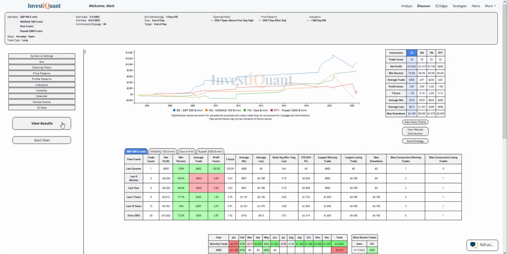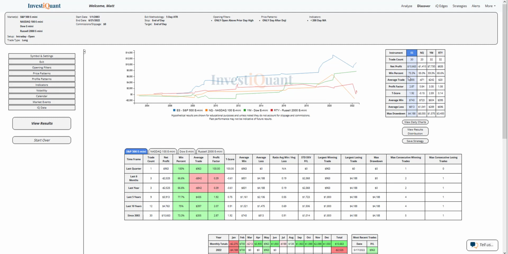These are the results based upon entering the market long at 9:30 a.m. Eastern Time, exiting at 4:15 p.m. Eastern Time, when the prior session had a doji candlestick that closed below a 200-day simple moving average, and in the following session, you open above the high of that doji candlestick. Historically, we've got 30 samples here in the S&P dating back to 2003. For the NASDAQ, there are 20 samples, 32 in the Dow, 32 in the Russell.